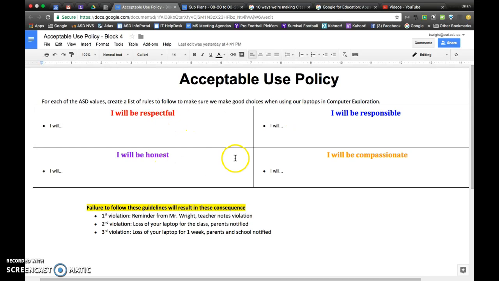I want you to type a couple of these in here. I'm pretty confident you've already talked about those. You shared a little bit. So I want each of you to type one of these in here. The cool thing is everybody's going to be working on this at once, so you have to be pretty respectful of each other as you do this. Make sure that you aren't deleting people's stuff. You're not typing over. You might want to go down a little bit and start typing. And then next class period, we'll finish this up to get a good acceptable use policy on how we should use our computers in class. Not only computer exploration, but all of them, really.